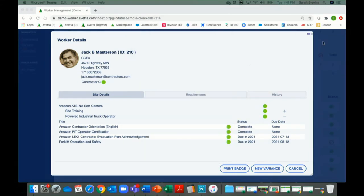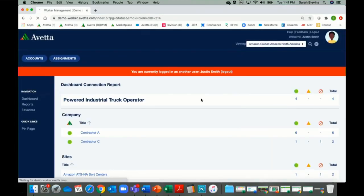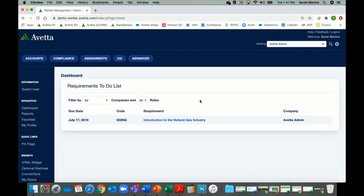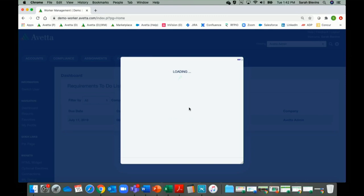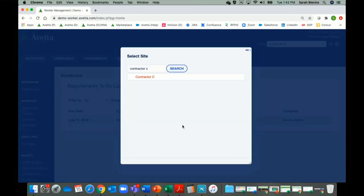The majority of the time we want to spend here looking at the supplier view, so the view that you all will actually be looking through as you get into the worker platform. The first thing that we're going to do is take a look at the supplier administrator and cover the responsibilities that that particular individual will be required for.